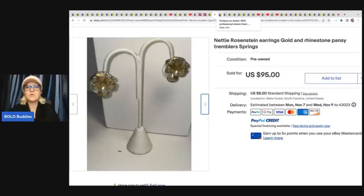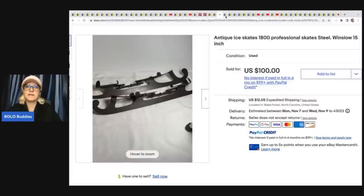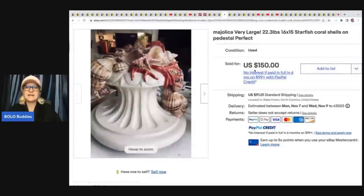These are antique ice skates from the 1800s — professional skates, steel Winslow 15-inch. She got these at an antique store and paid $10 for them, which is fantastic. She sold these for $100 plus shipping. The next item is Majolica — starfish, coral, shells on a pedestal. She got this for $13 at a thrift store and flipped it for $150 plus shipping. This thing was like 30 pounds — could you imagine packaging that up?